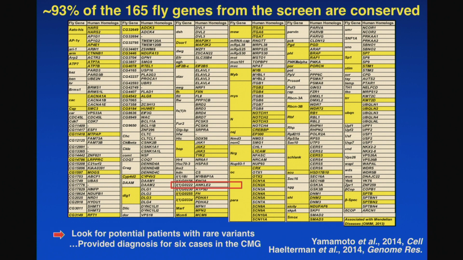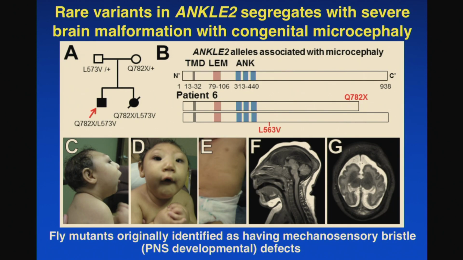So we focused on one gene because we submitted this to GeneMatcher, and through Jim Lupski and Dobyns at University of Washington got a hit with this ANKLE2. And what is shown here is that this kid has a very severe microcephaly. This microcephaly is one of the most severe I've seen so far. This kid had about 30% of the normal brain volume, and lived for about 7 years. He died actually only recently.